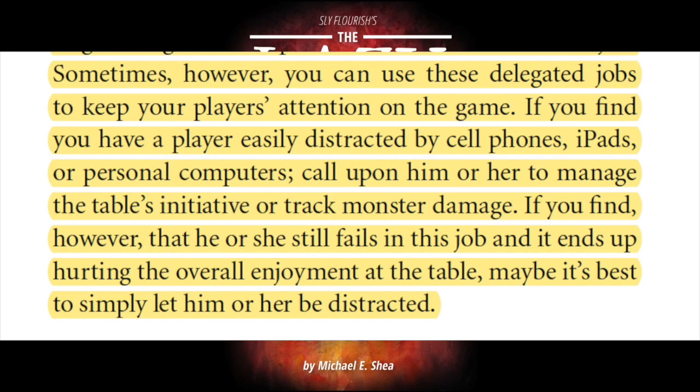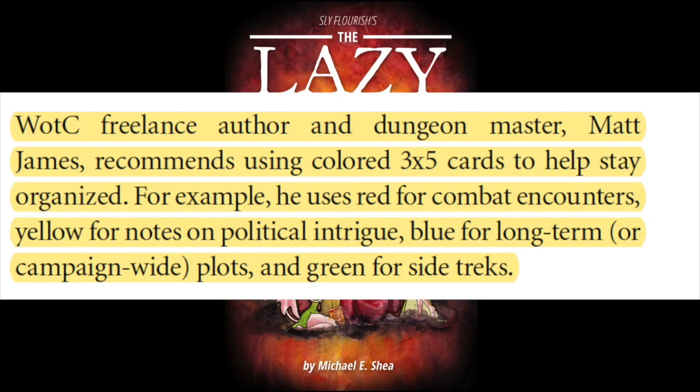I find this works really well in the cases with teenagers. Teenagers can be a little distracted if they're on their phones, and giving them a role and a responsibility at the table definitely helps them to engage and to keep track of things, and because they have to know what's going on. Tip number 6 for veteran DMs.